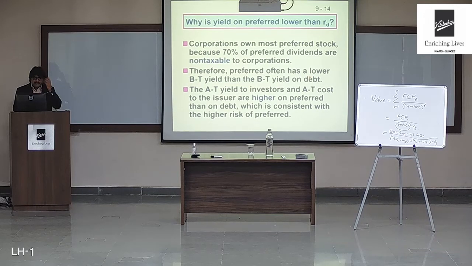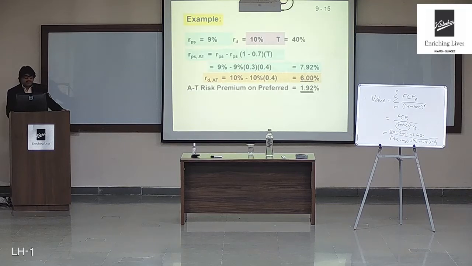According to the rules, only 70% of the preferred dividends are non-taxable and the remaining is taxed. So one can actually calculate the cost of preferred stock the other way around. In case the law changes, we should also change the taxes accordingly. And then if only 70% of the preferred dividends are taxed, you can see that the post-tax cost is 7.92, whereas the post-tax cost of debt is 6%. So even though from the interest perspective the cost of debt is 6%, the cost of preferred share is 7.92. That means it is riskier than the debt.